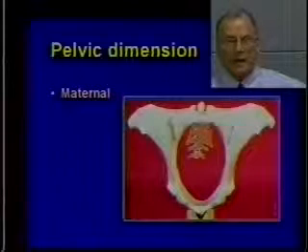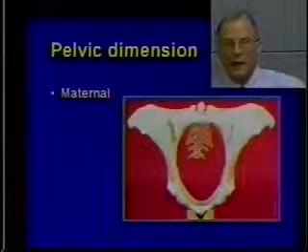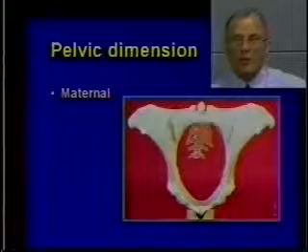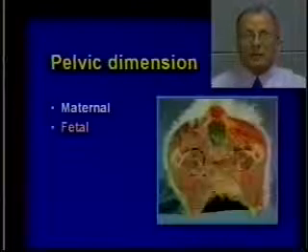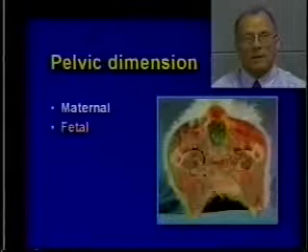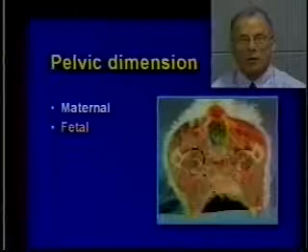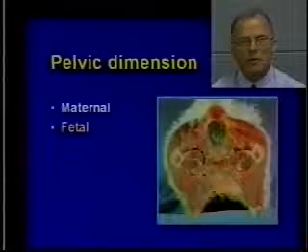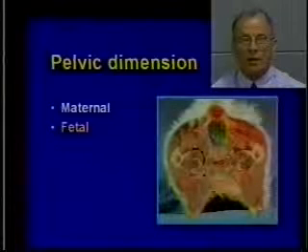Let me make a comment on the pelvis of the cow. As you can see here clearly, the diameter of the pelvis is kind of egg-shaped. It's taller than it is wide. Now, if I show you the cross-section of the calf, and this is a dead calf I had and froze, I hung it by the hind legs in the freezer and then cut across the hips. And you can see the greater trochanters of the hip joints there.